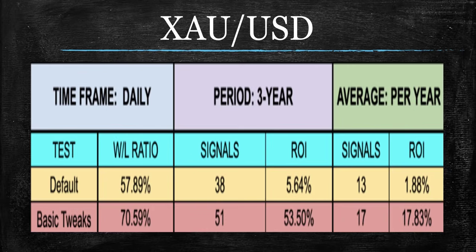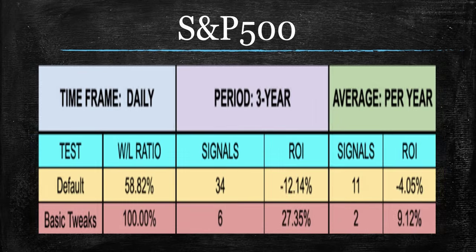Let's move over to the S&P. Quite good, actually. You just barely get any signals. So it's a trade-off, you know. Now, those signals don't miss, and they give you a really nice percentage for the S&P. But there's just not a lot of them. So decide what you want to do there.